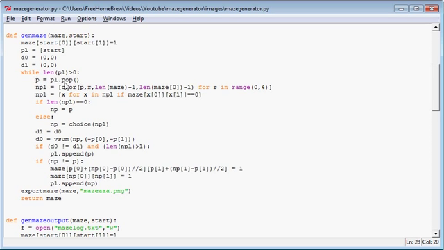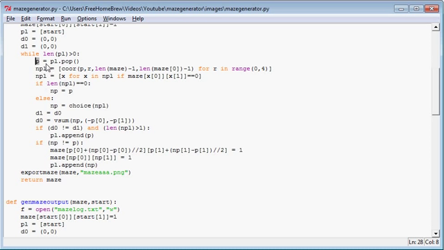P is PL point pop. So P is the top point, the point in the point list at the top. This I already explained. This is going to be a stack, and PL point pop takes the last entry in this stack, the top entry, and returns it to the value of P. So this one is actually taken out of this array, this list. It will be removed, and it will be put into this variable P. So P is a point. P is the last point in the point list.